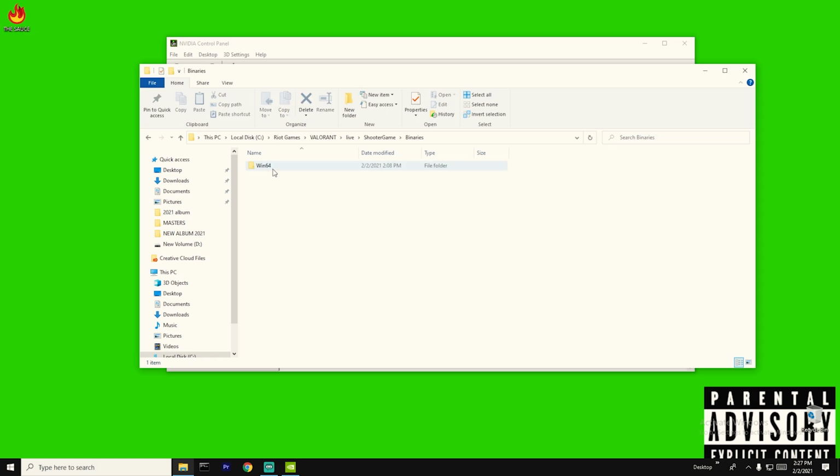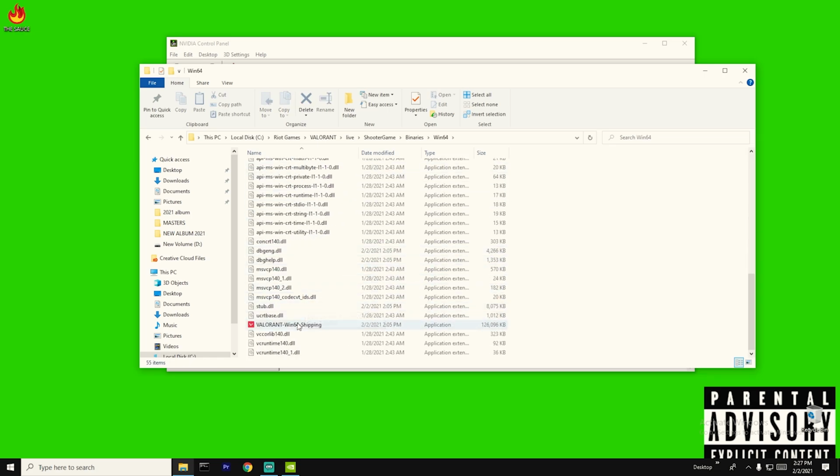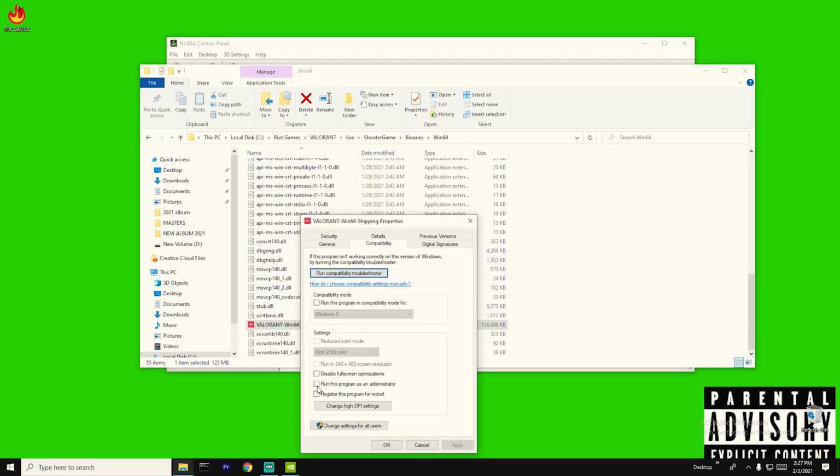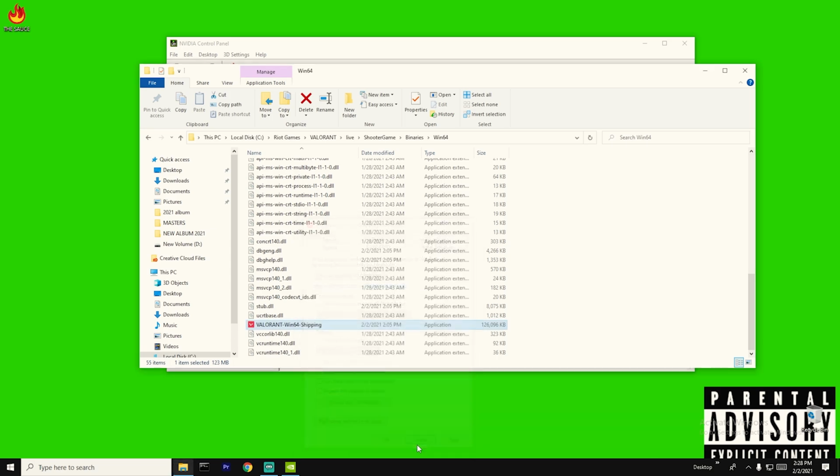What I mean is, if you go to your binaries, Win64, a lot of people will tell you to right click properties, compatibility, check this one. But I tested it with both on and off, and honestly, it was more of a problem having it off. So in my case, with the RTX 2070, i9 and Windows 10, it made no difference. If anything, it made it more painful to use Valorant when I'd tab in and out. So I would suggest not messing with the full screen optimizations.